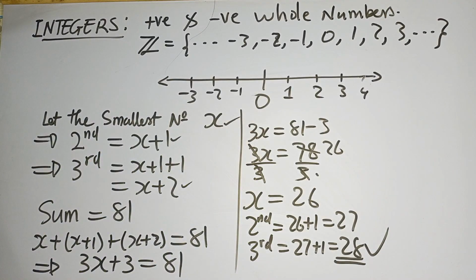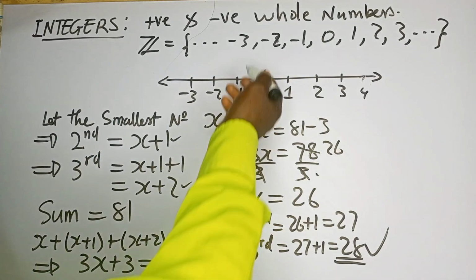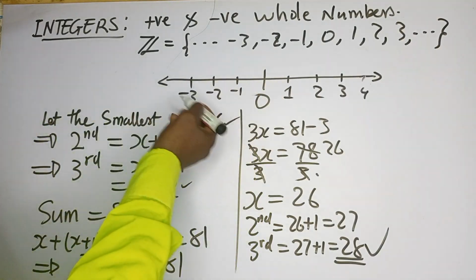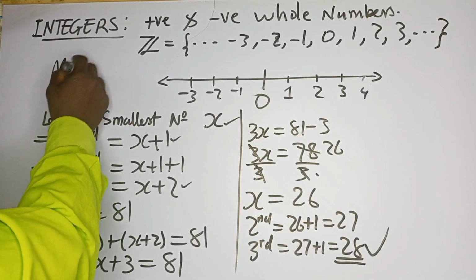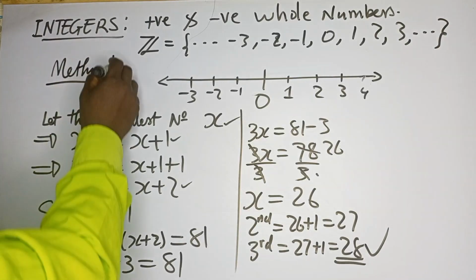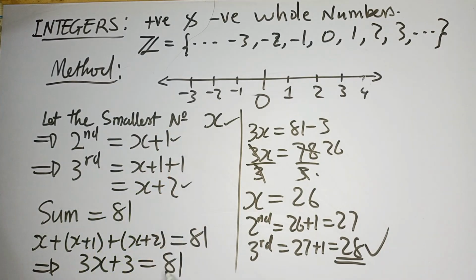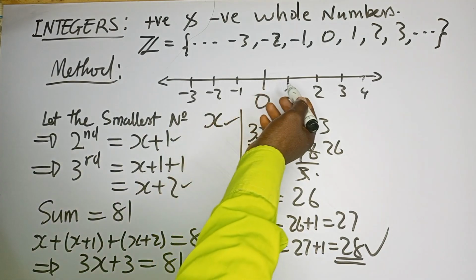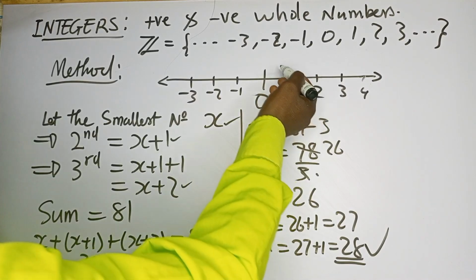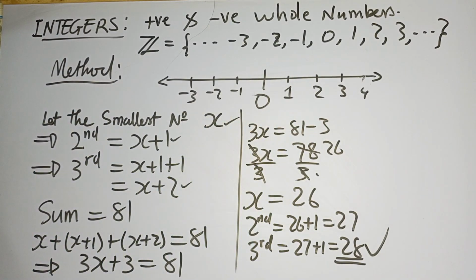smallest? All right. So this can be seen as method 1, starting from the smallest, let the smallest be x, and we'll gradually progress to the biggest. What if another person chose to walk, starting from the biggest, going to the smallest? All right, let us check that one out and see if we get the same result. So we'll call it method 2.